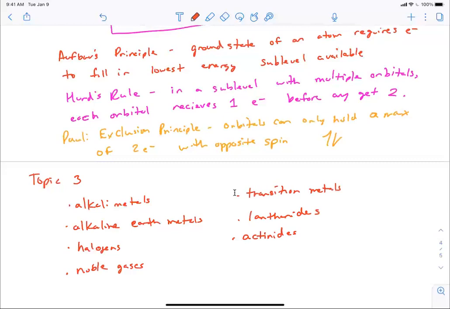Now, the lanthanide actinide series, that's your F block. Those are the elements at the bottom of the periodic table in their own two separate rows. They're called lanthanide and actinide because those are the elements that start those series. Lanthanum and actinium are the first elements that begin that row of elements that we consider the F block. So know those terms and know the location on the periodic table of where those are as well.